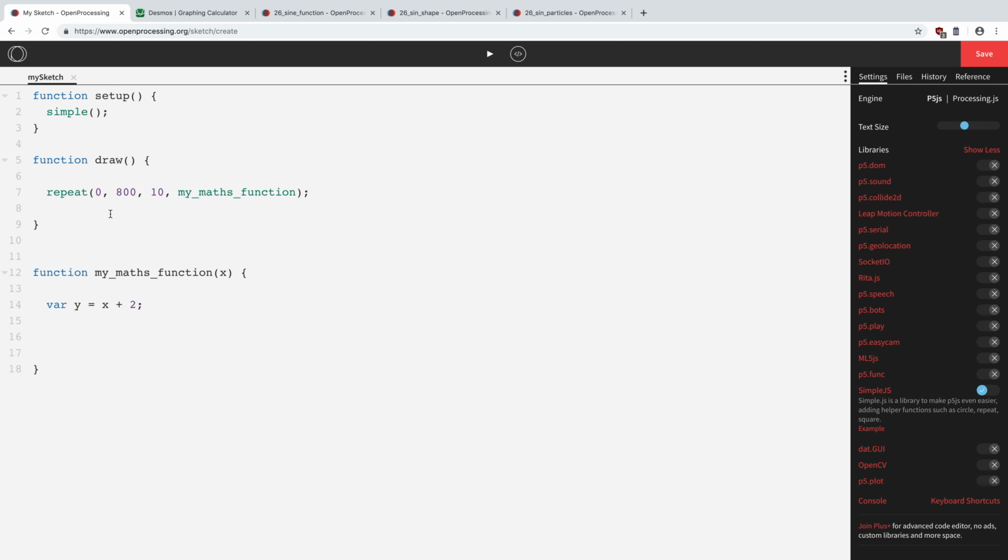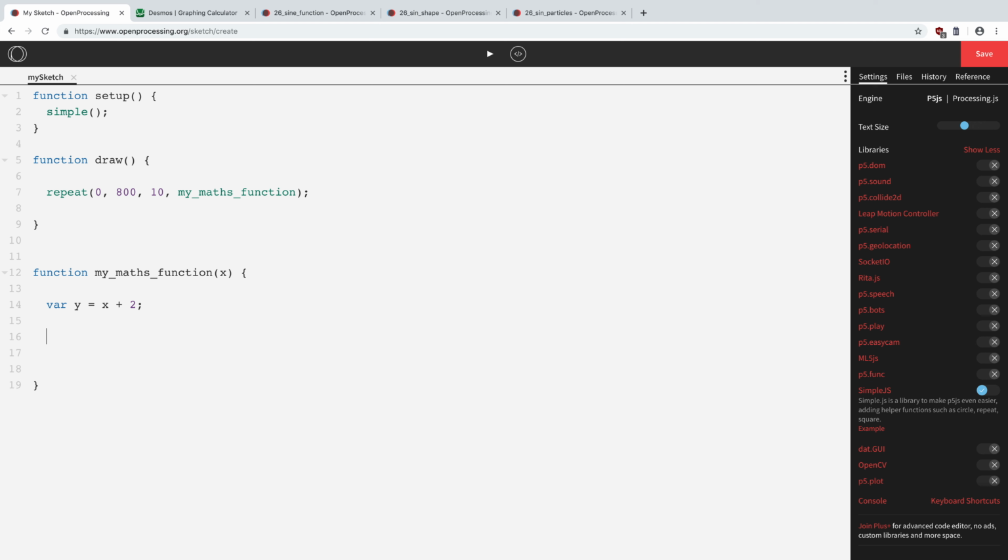So here the first value of x will be 0, passed all the way through to the function, and it will calculate y, which is 0 plus 2, so y will be 2, and it will do this for every x that this function gets from that repeat loop counter.